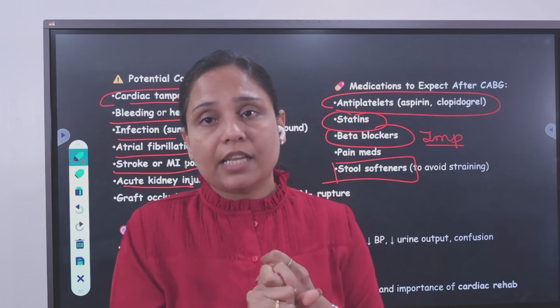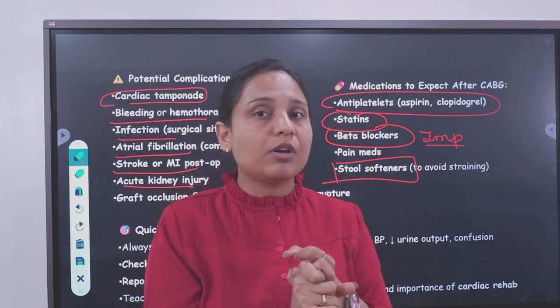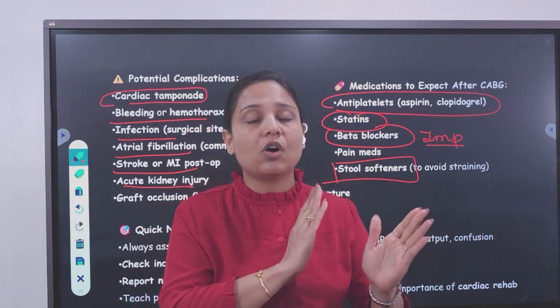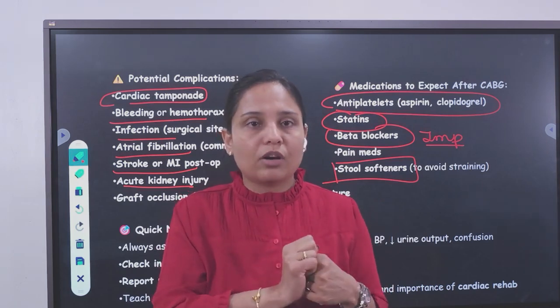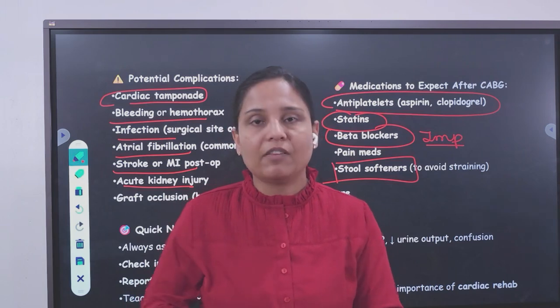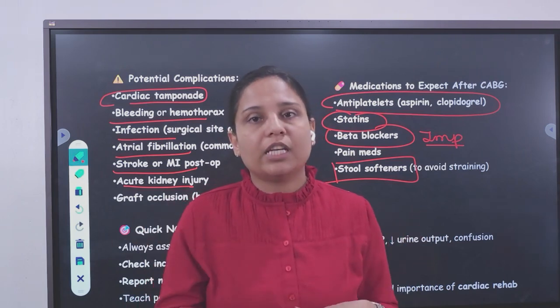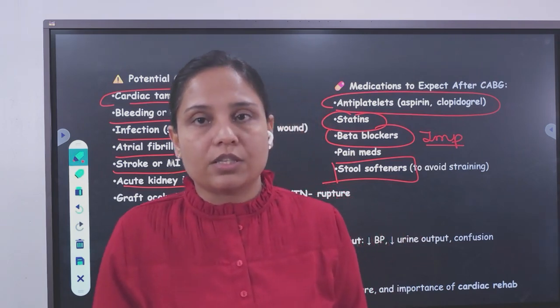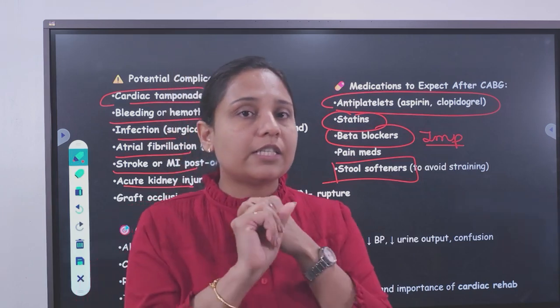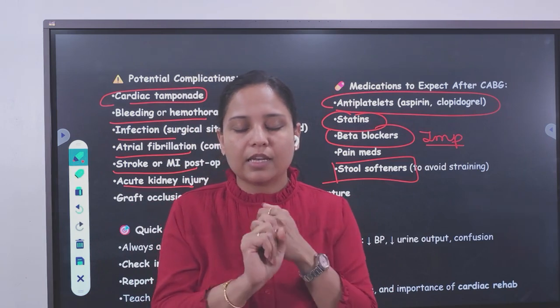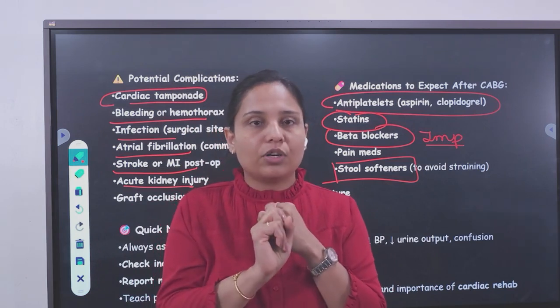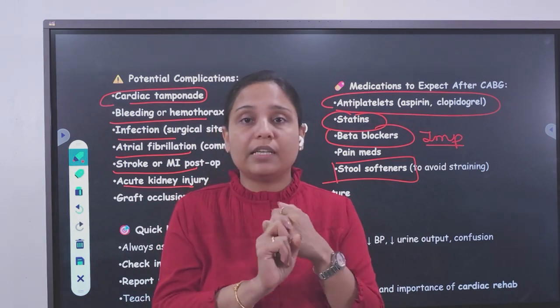Then stress testing. I explained to you when we will check stress testing: when there is a problem with the oxygen supply and demand, especially when the patient comes with a complaint of chest pain when lifting something heavy, or with sexual activity or any kind of physical exertion. So we perform a stress test. During the stress test, when the patient develops any chest pain, dizziness, any discomfort, or shortness of breath, we have to stop the test right there.